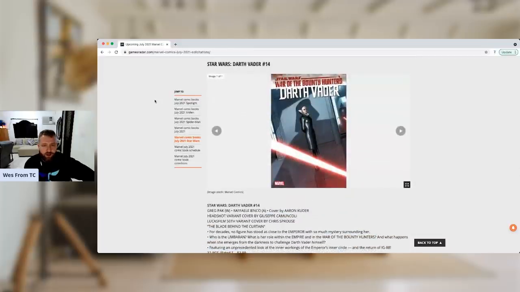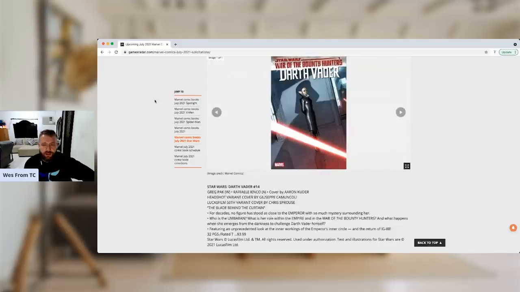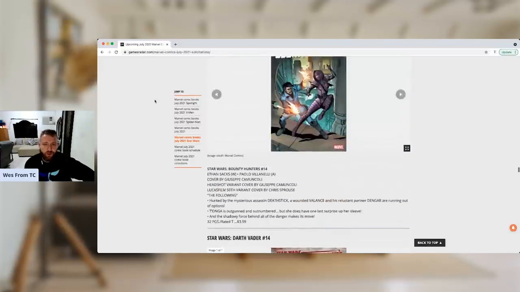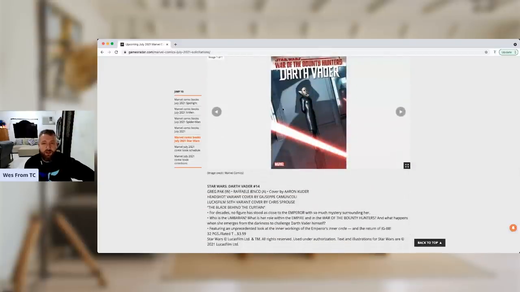Star Wars Darth Vader. Nah. That is a boring cover. That is not exciting. This is much more exciting. This is kinetic. It feels like action's going to happen. This feels like Darth Vader's going to walk in on you taking a dump or something. Like, oh, sorry, Lord Vader. Let me pinch this one off and get back to work.